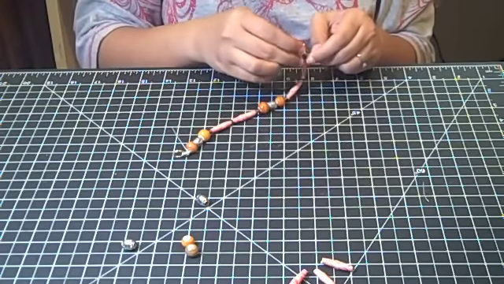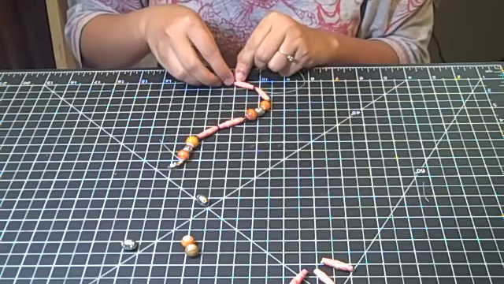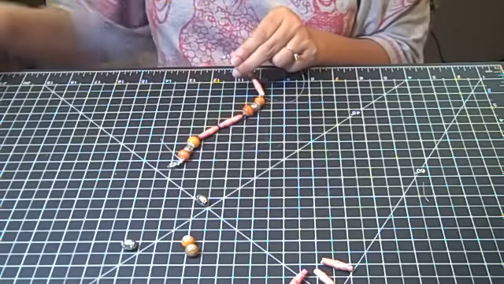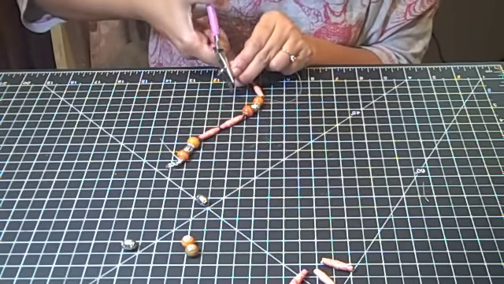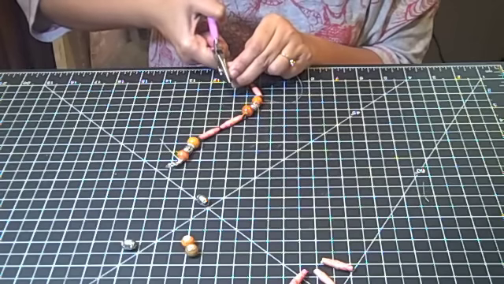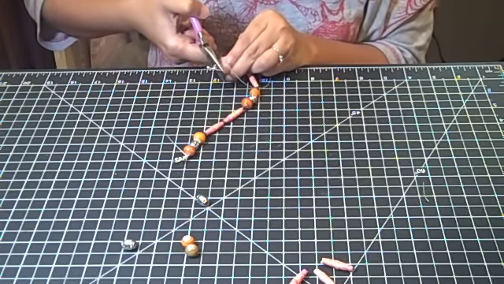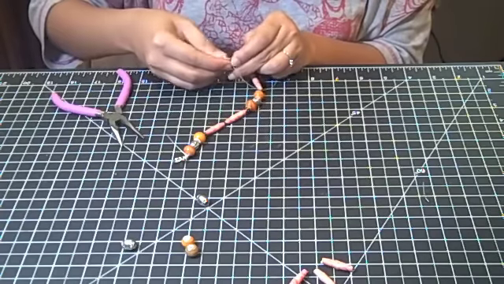So when I have this loop completely tight, I'm again going to take my nose pliers and really squish it down into place so that I have this whole thing really tightened up. And then I'm going to cut off the ends that are hanging out here once I have the bead completely squished.